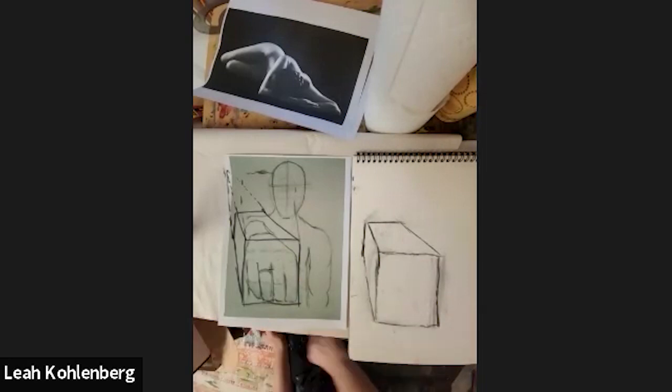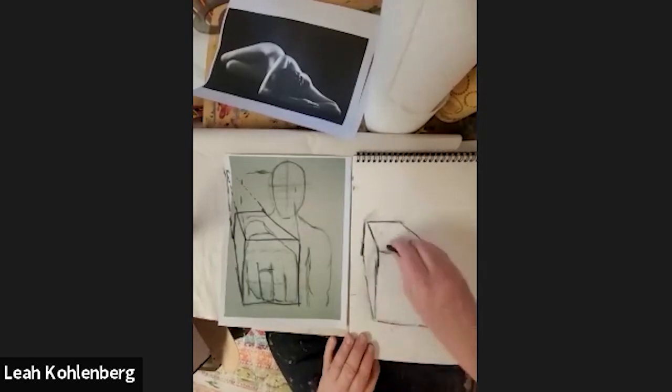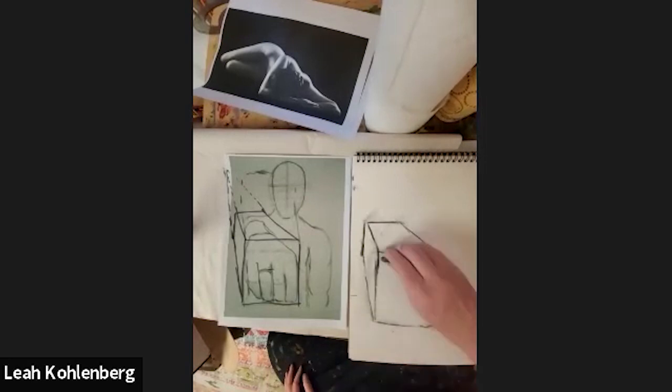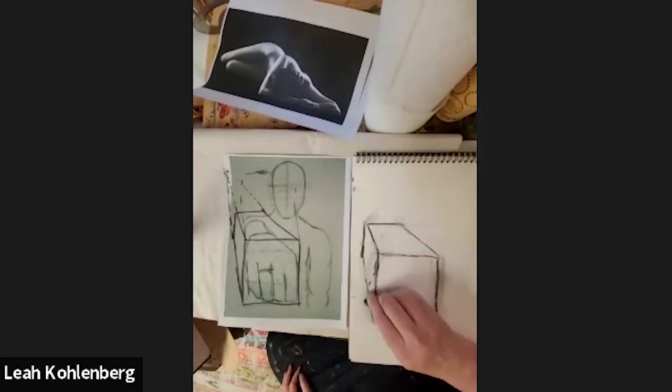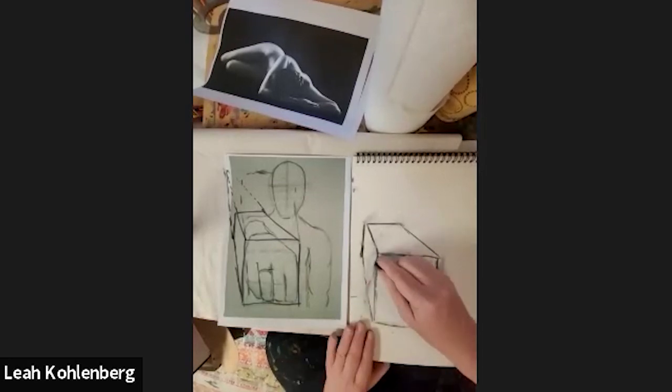Okay, Lisa, your biggest problem is that this is not a square, this is not straight. You've got this leaning out. I don't know why. You have this going like this, see? This is straight up and down. All the verticals are straight up and down. They do not bend.